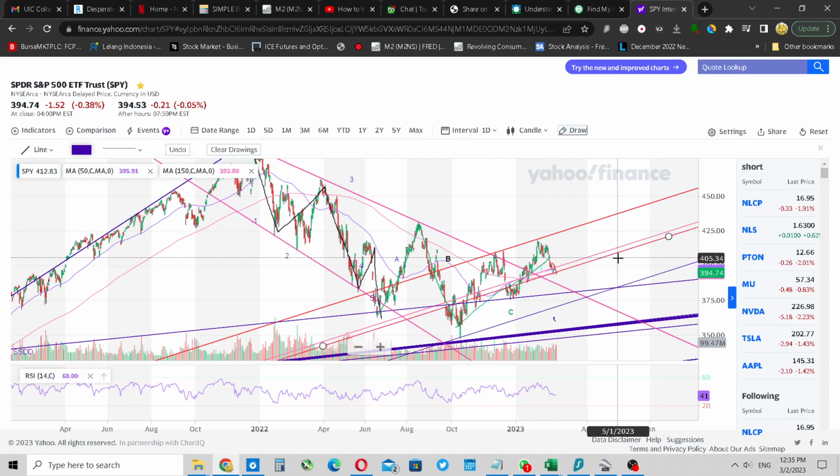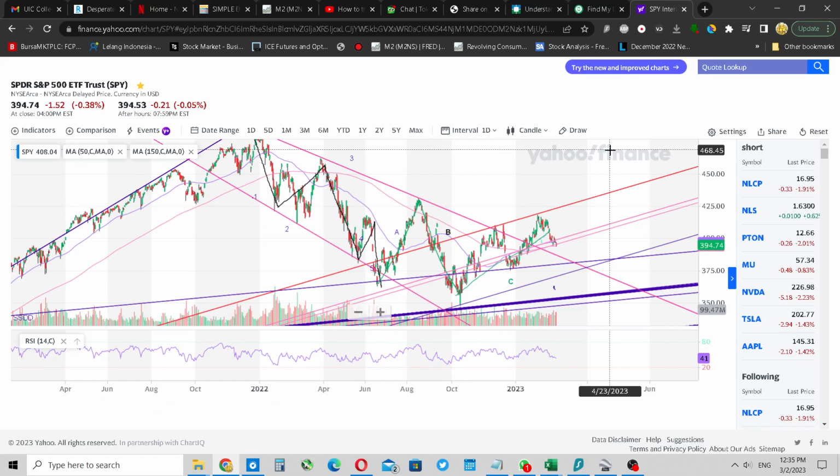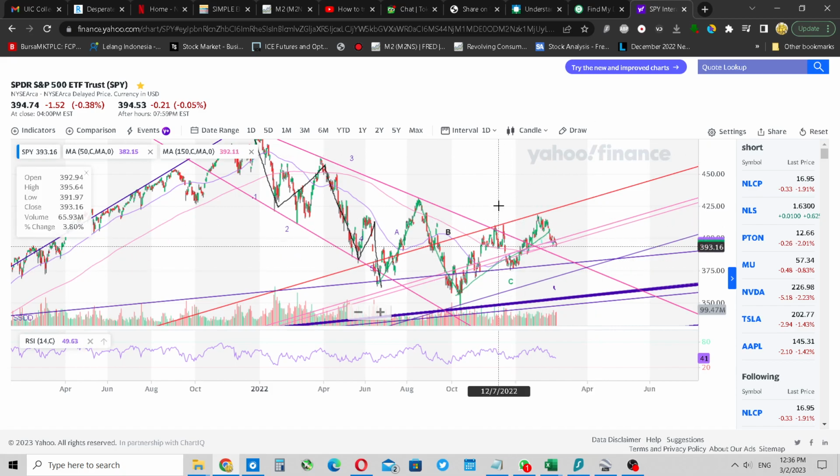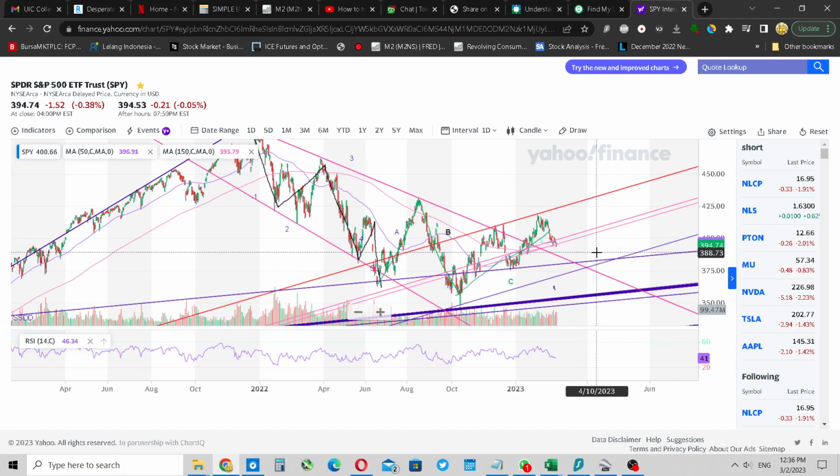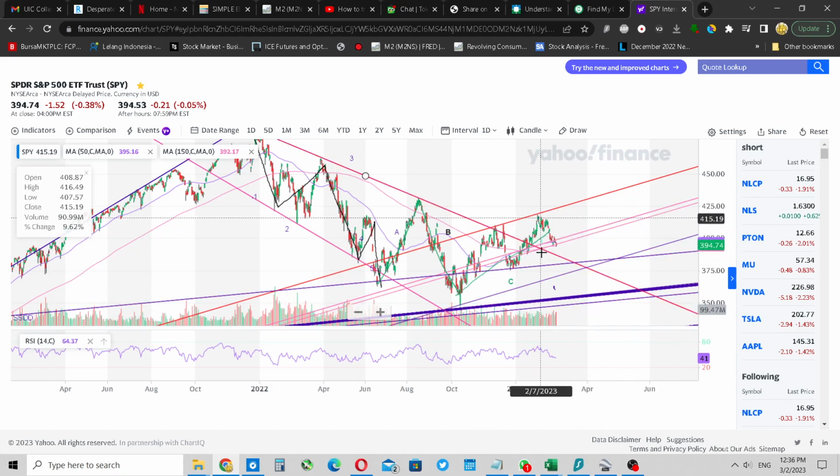I don't think you all should do anything rash now, okay? Although I say all these, fundamentally, I am quite scared when I look at the news. But fundamental and technical, you have to separate it. Don't lump it all into one. This is what I believe is going to happen. I'm not really confident of quarter one earnings. Quarter one earnings should, I think, release next month, is it? So that's where I'm going to be scared. Okay, so this is the SPY technical analysis.